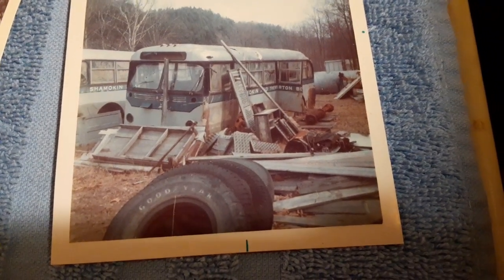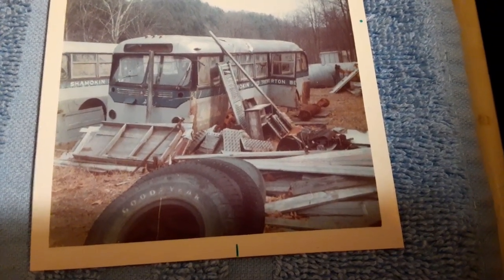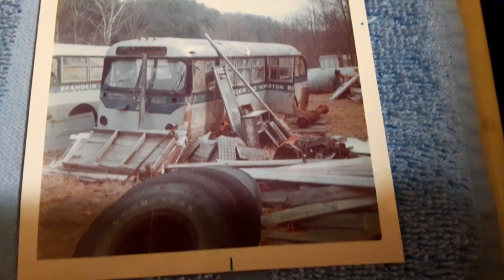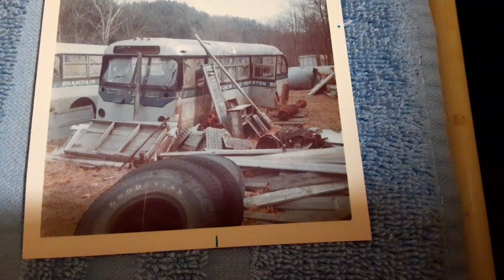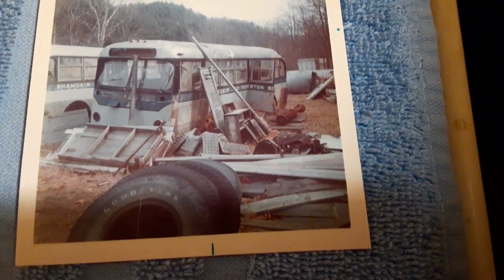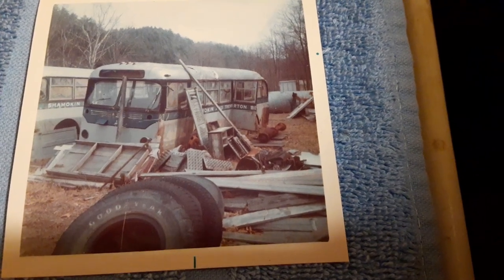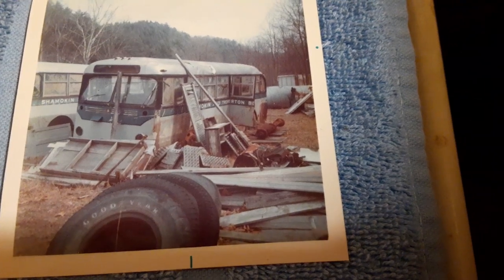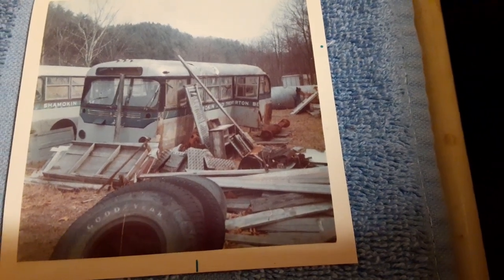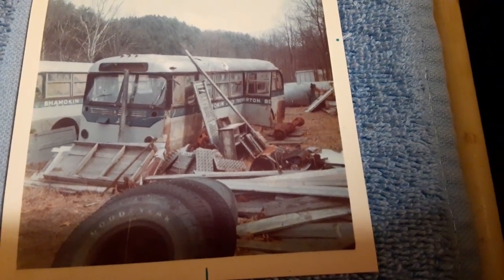I went over there to see him. I found the buses, but he didn't know how much his father wanted for the emblems, ceiling labels, and the builder's plate. He told me to go find him and talk to him. He was a couple of miles away — he and some friends had an amateur coal mine. It was in the early 70s, and the oil-producing countries of the Middle East had cut off oil to the United States, driving prices up high, which made coal a practical substitute. I think we settled on $5 a bus for everything, or maybe $10 — I can't remember.